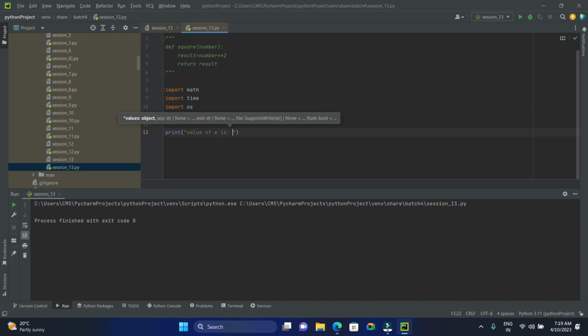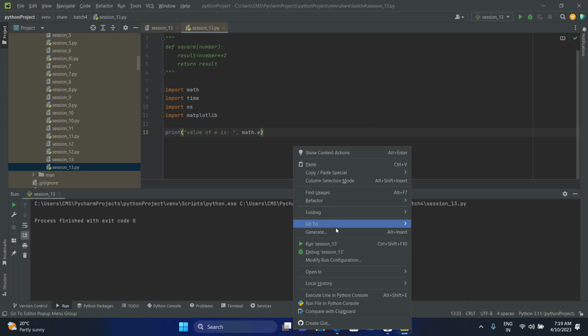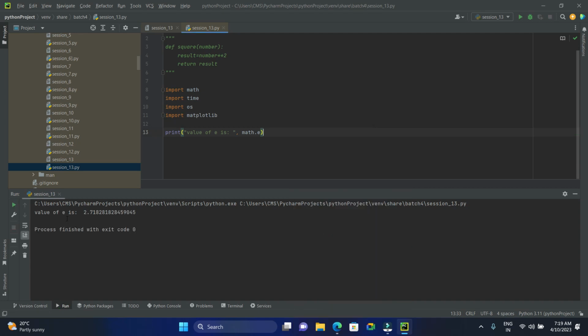From this, no need to give anything like the value of e. It is math.e, simple. It will give you the Euler value. E is nothing but the Euler value. See here, this is the Euler value. So using that module, I'm going to take the value which is stored in the math library. Did I give any value to e?